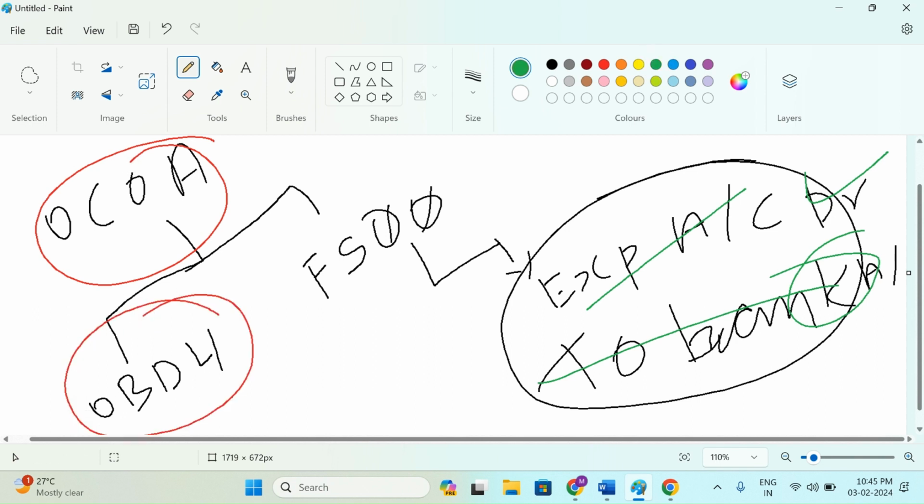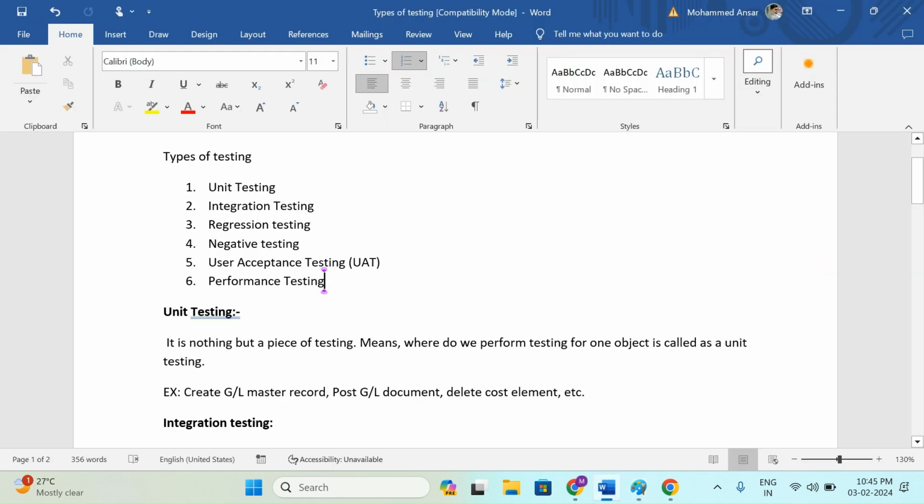We are focusing only on the master record, which is the GL master record. This is a small example: creating a GL, deleting a GL master record, posting a JV, deleting, all those come under unit testing. And the second would be integration testing.